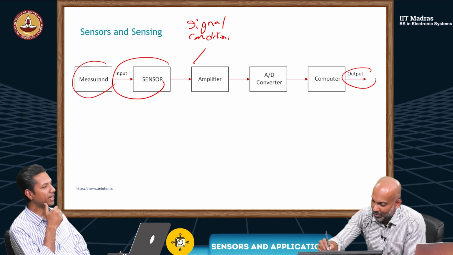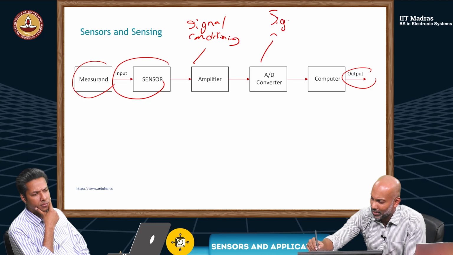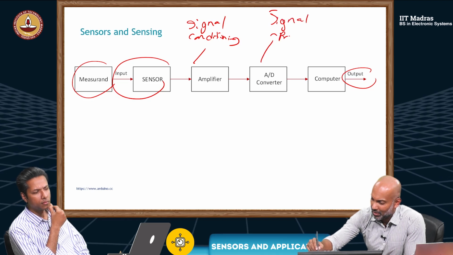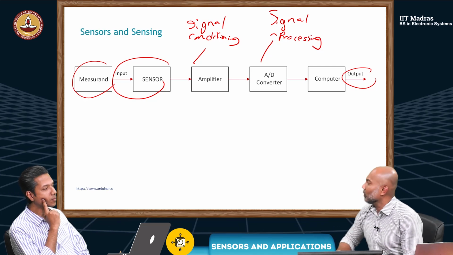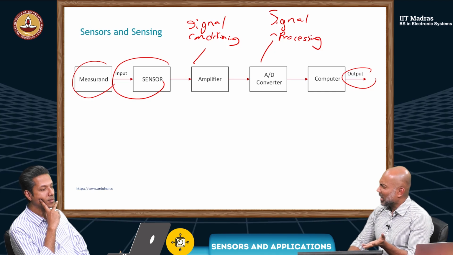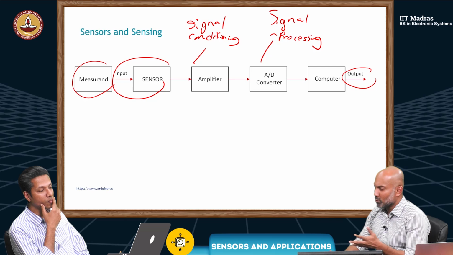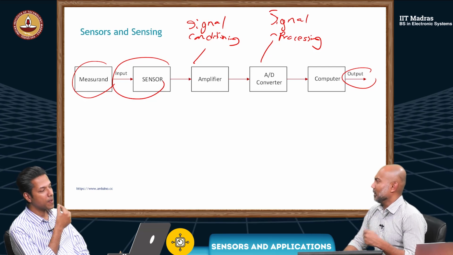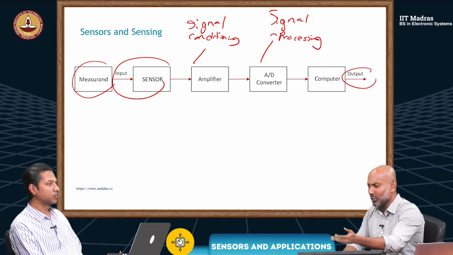What do you mean by signal conditioning? And signal maybe processing here. And what is this A to D converter? And then you're feeding it to a computer. I mean, are we making things complicated here? Why can't we stick to something like a mercury thermometer? Why can't we just use, for example, a multimeter? I mean, it's simple enough, right? You're still measuring temperature. Why do we need to do this?